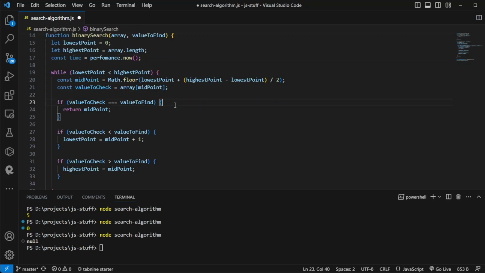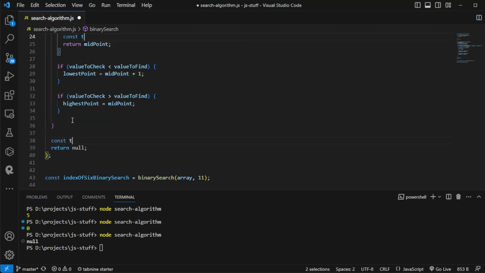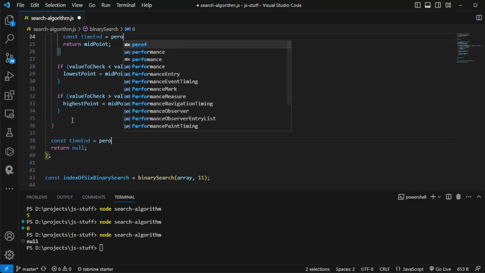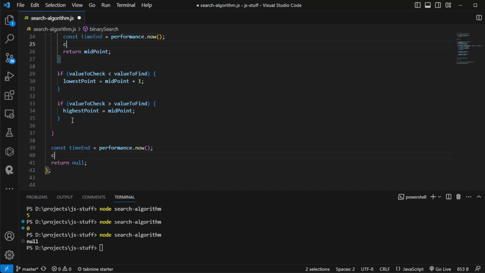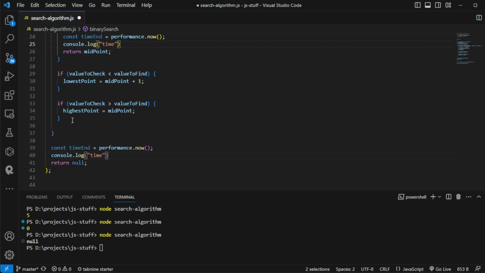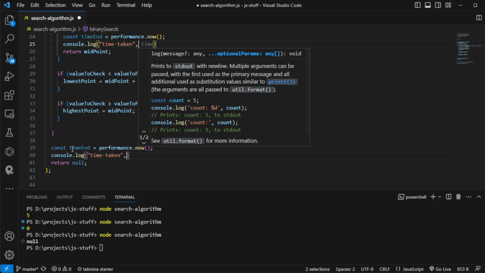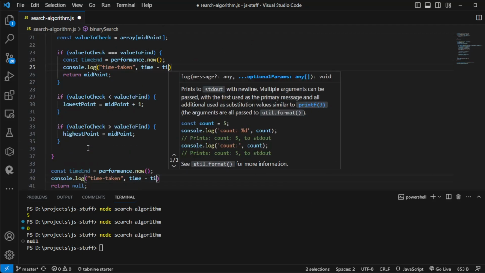And then at this point, down here, we can say const time end equals to performance dot now, and then we can console dot log time taken will be time minus time.